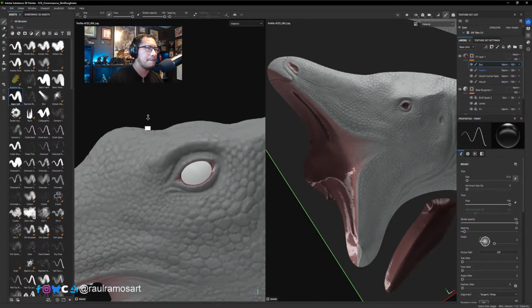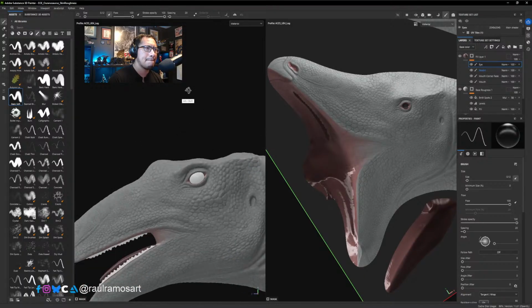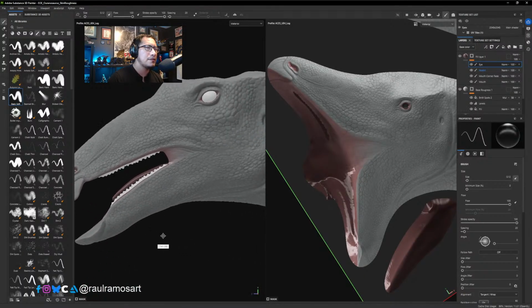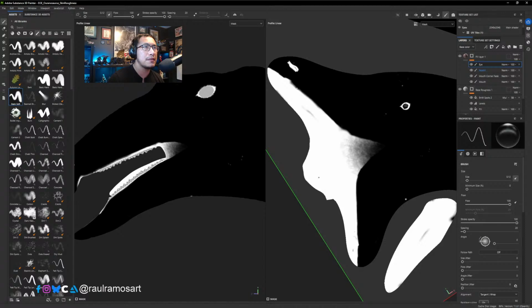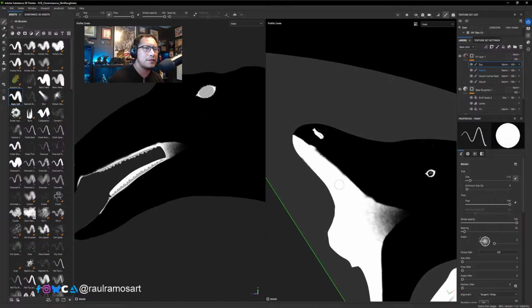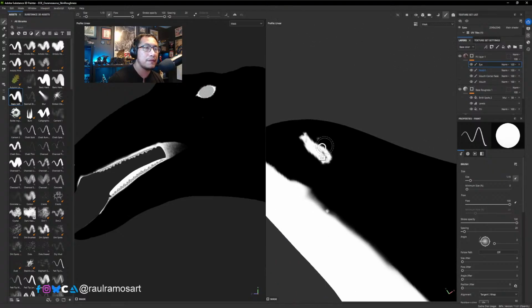Okay. That looks okay. As far as the region is concerned, let's see what the mask actually looks like. There's some stray bits here and there. I don't know why that stuff happens. It's kind of annoying, but just gotta clean it up. I think my brush was probably too big, and then it clipped into the other side of the mesh.